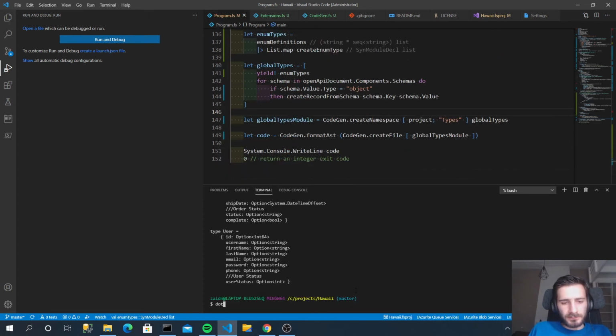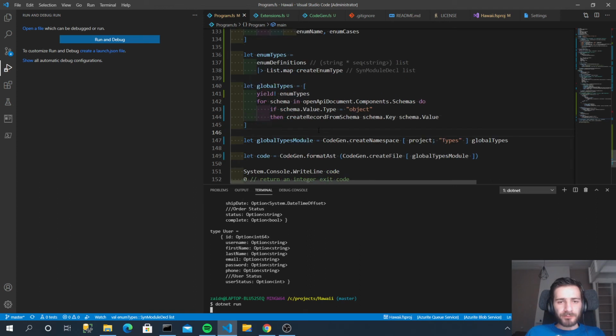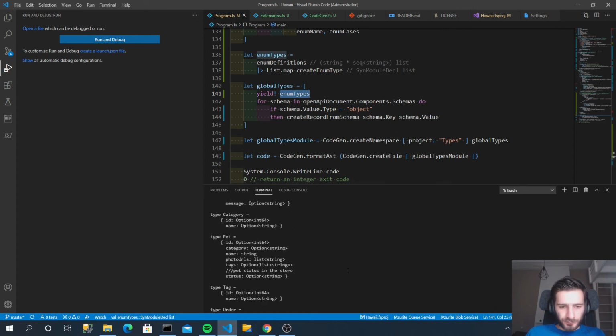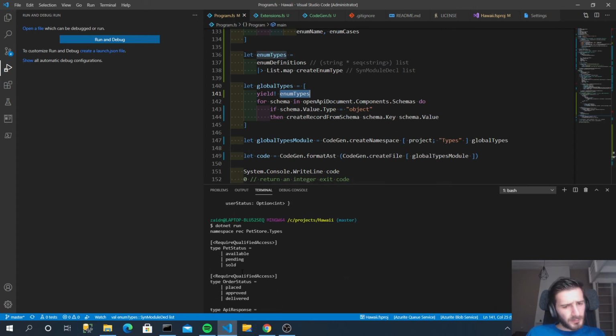And now we should have something interesting. The next step we will have records that reference those ad hoc enum types. But for now, it looks like we have some enums.